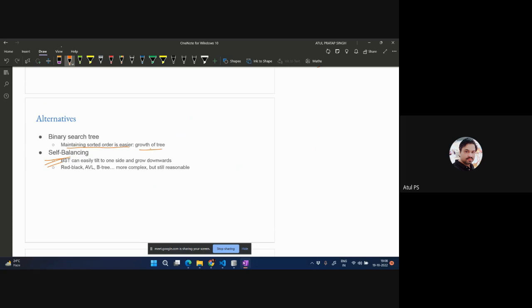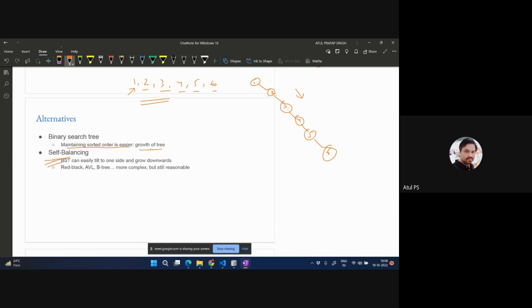Sometimes, for example, if our elements are coming in that way, 1 2 3 4 5 6, then first, when 1 comes, we create the first node. When 2 comes, definitely 2 is greater than 1, so we add it here. Then 3 comes, and we add 3 here because 3 is greater than 2. Same thing, 4 is greater than 1 2 3, so we add it here. So we are creating a binary search tree, but in this order it is created in that way, then 5, 6.